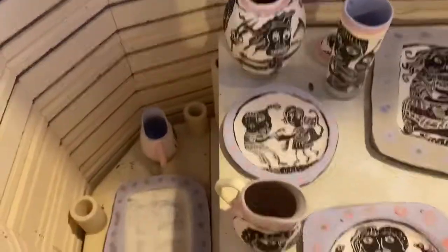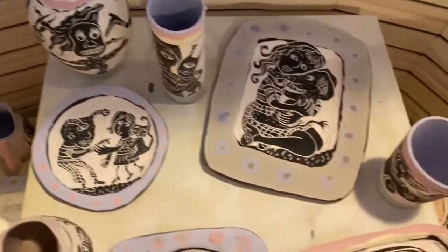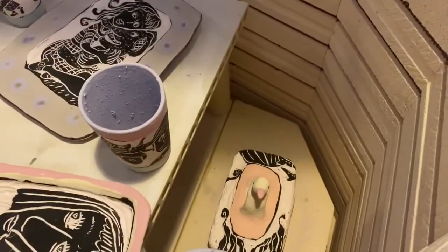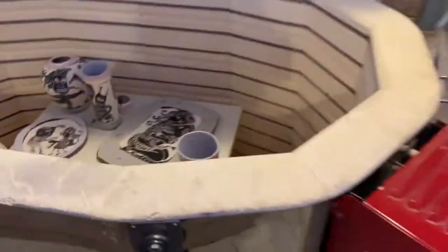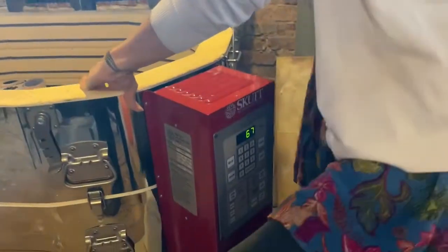So thank you. Okay, so I got the kiln loaded. All the pieces are in here. I ended up just getting a couple levels, and so now I'm going to go ahead and turn the kiln on.